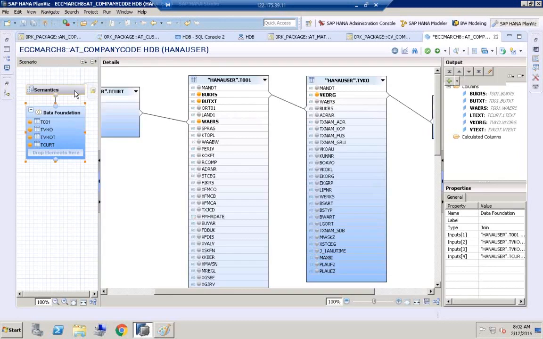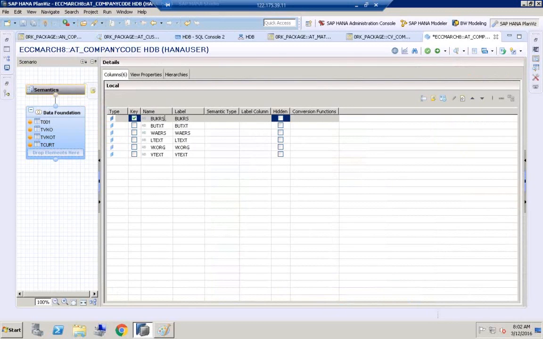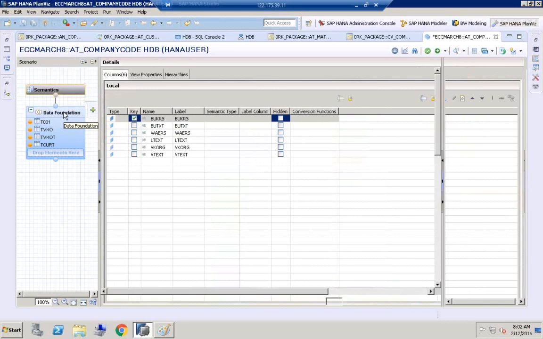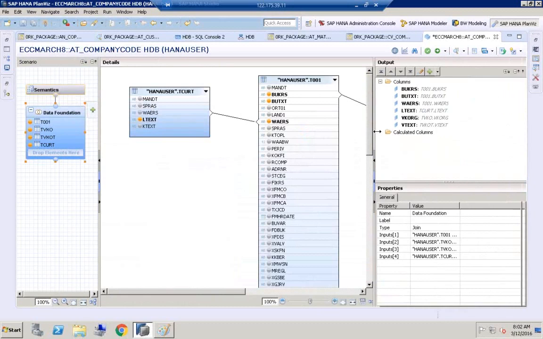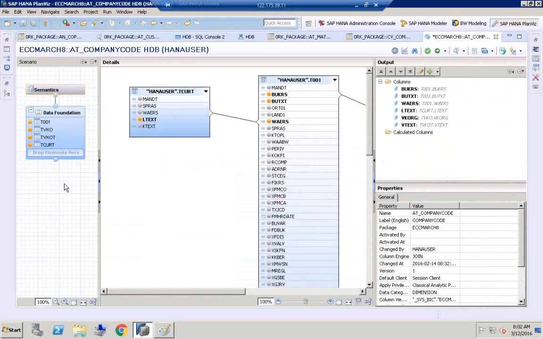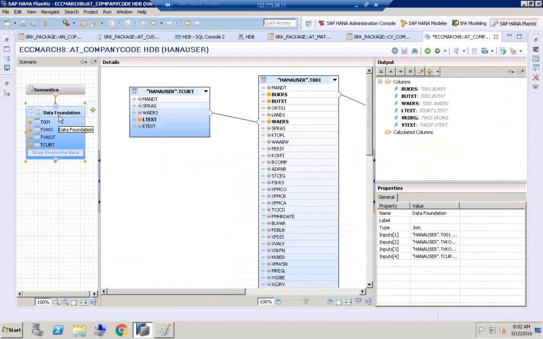So in here, the central entity table. We're discussing something called central entity. You see there is a property here. When you click on the data foundation, there is a table which is actually the center table.